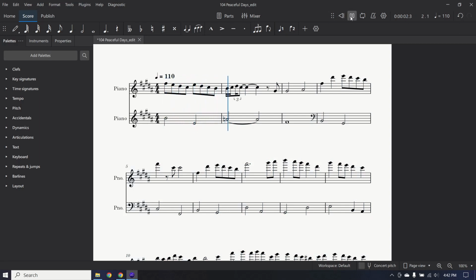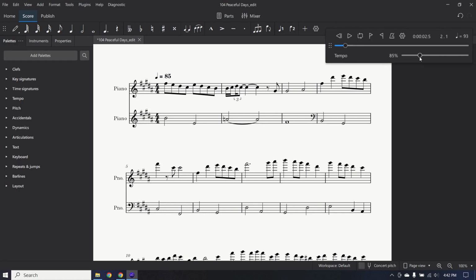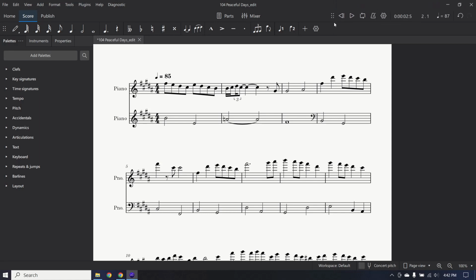That still sounds a little too fast, so we should change the beats per minute. I've looked up for this song, it's supposed to be around 88 or 85. We can change it on paper over here, and then we can change it within the program by dragging these 3 dots down. 85, whenever it reaches that. What is that, like 79 you can try? And that should be good enough, 87. Yeah, and as you can tell, that sounds a lot better.